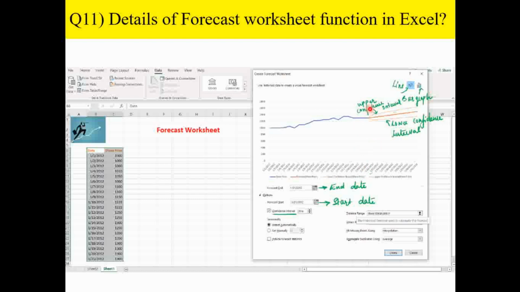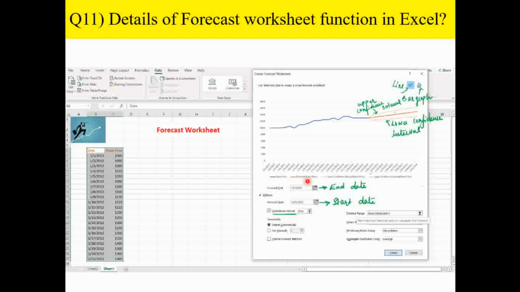The three orange lines are as follows: the middle one, which is somewhat thicker, is the predicted share price in the future. The two thinner lines, upper and lower, are called the upper confidence bound and lower confidence bound. The predicted values will always be between these two lines, which is a range, and that range is the confidence interval, which is 95% by default.